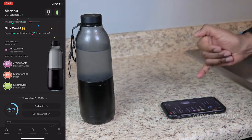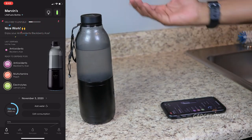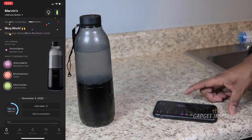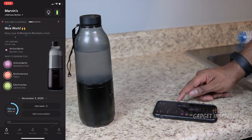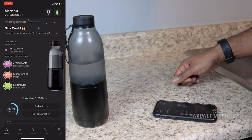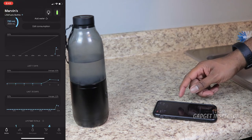Shake it up and try it now. The blackberry acai is a lot more subtle than the peach, but I like it — it's just enough to take away that bland, nothing taste of water. And if you notice, every time you take a sip, the bottle representation in the app reflects how much is actually in the bottle. Let me take a sip and watch the water level drop in the app corresponding to what's in the bottle. Really, really cool.